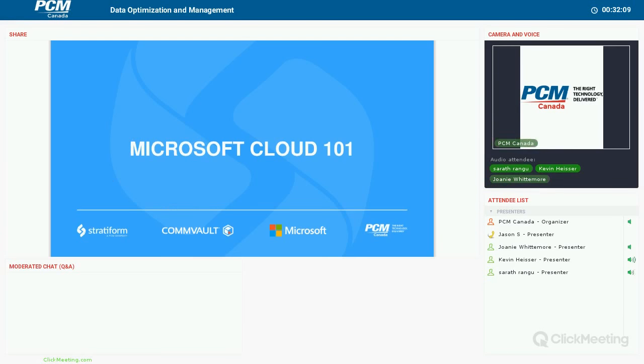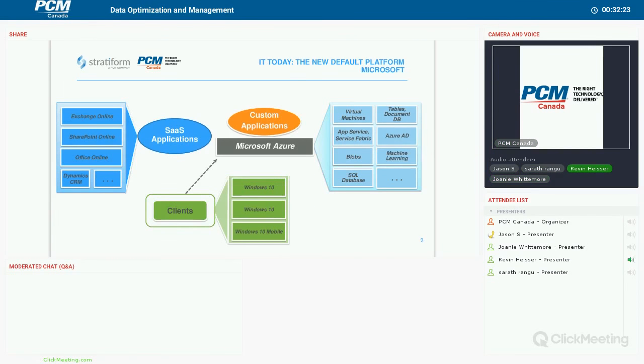So I quickly wanted to highlight why we have chosen Microsoft, why we recommend Microsoft to our customer base, and also why our customers are adopting it. If you look at the slide, you typically look at an IT default platform. And Microsoft have placed in pretty much the areas, be it the SaaS applications, be it the hybrid infrastructure, and even on the end user computing side, and also very much on the product and technology stack.